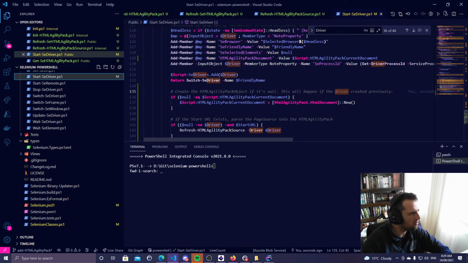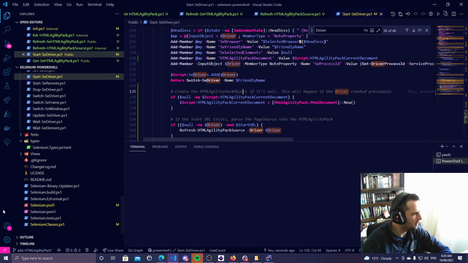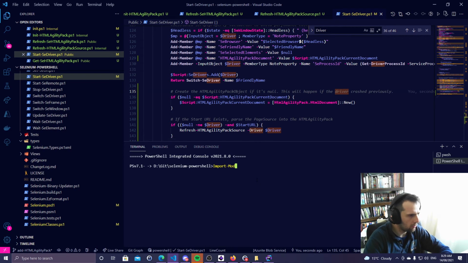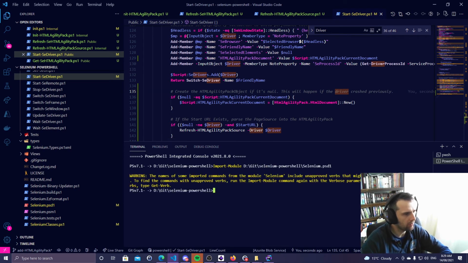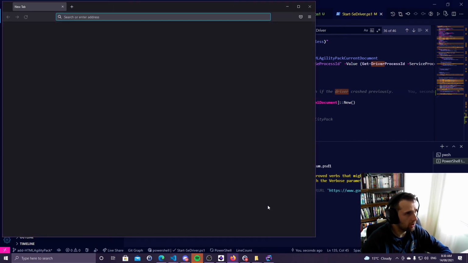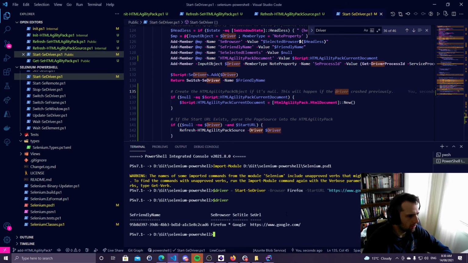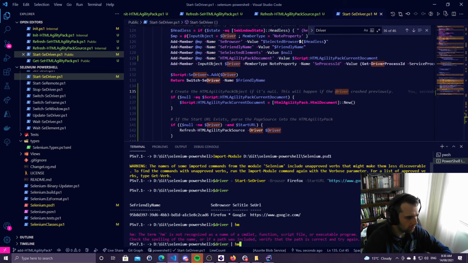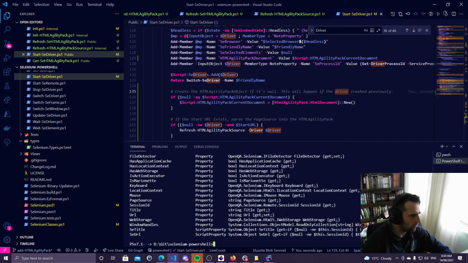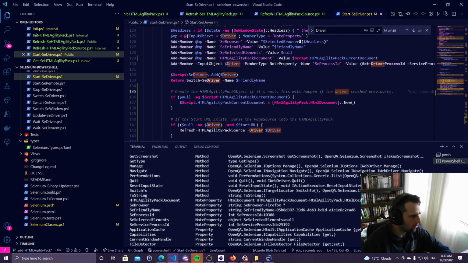So the way we're going to do that is go ahead and delete that. Copy path. Module. Let's go start the driver. It is.